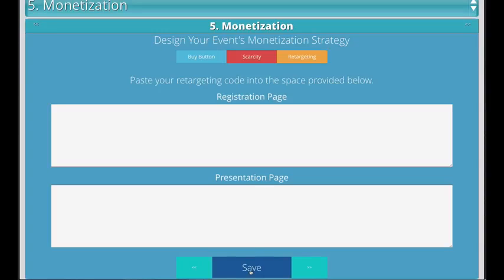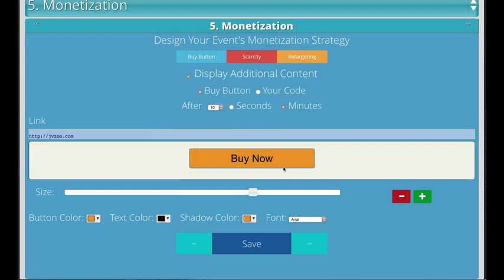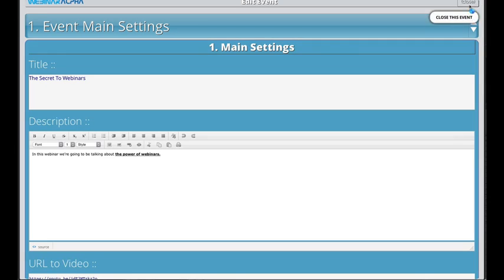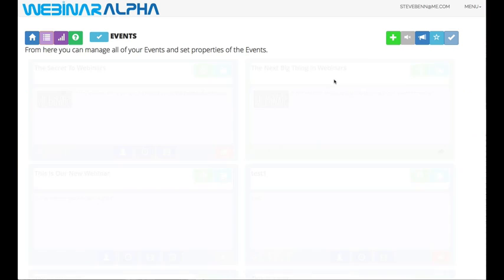Now, what's also really powerful is Webinar Alpha will also send out an automated email sequence getting as many people to view and take part in your events as possible. This means the maximum amount of sales, and everybody has an experience that is a real event for them and it has scarcity. And as you might have noticed earlier, you can turn on features like chat, Facebook chat, things like that. So you can get a real amount of interactivity and a sense of it really being live, which is incredibly powerful. So now that we've gone through all of that, I'm just going to close the event.